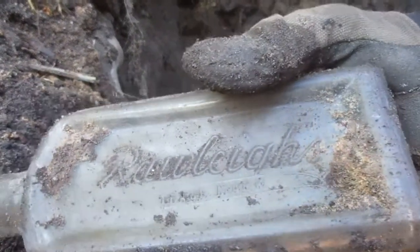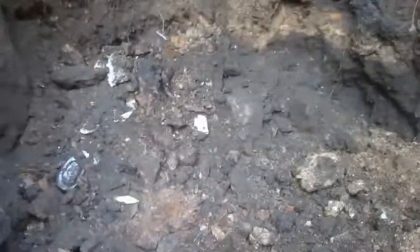We know there's a big hunk of crap here. There's a bottle here. Let's get her out. Probably another, I call them worthless flasks, but it's not. And it's nothing though. Oh, it is. Of course. What do we have? Rikers medicine. Big medicine. I never heard of this one before. This is a new one on me. So this might be good. I don't know the name of this company. Trademark. Oh, it's a Raleigh. Okay, I know this one. Okay, we got a Raleigh. That one came out of here.